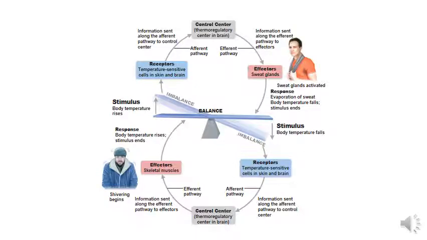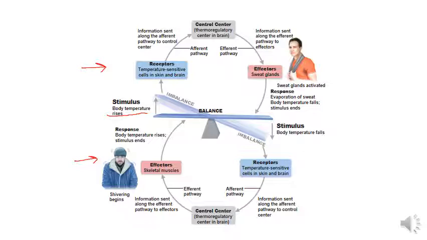Okay, so here in this example, you do not need to memorize this, but this is just to show receptors, control center, effectors, but in this one example. So here, this is just showing the temperature regulation. They put 2 parts here. The top part is showing what happens if the body temperature gets too high, and the bottom one is showing what happens when the body temperature gets too low. So here, stimulus. Stimulus here refers to the change, the problem. So here the body temperature rises.